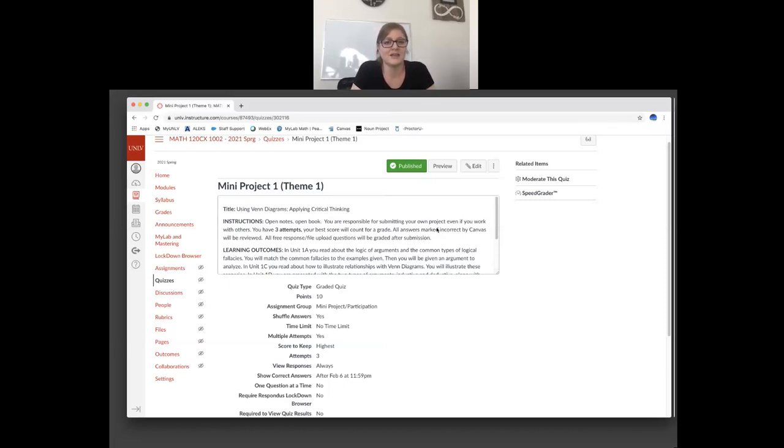For instance, if you put an extra space after a number, Canvas will mark it wrong because I didn't put an extra space after the answer, and so on. So like I said, work with your group, or if you really do think something is correct that Canvas is marking wrong, I will look at that in the grading, or as you're going through it, you can ask me questions on it as well.